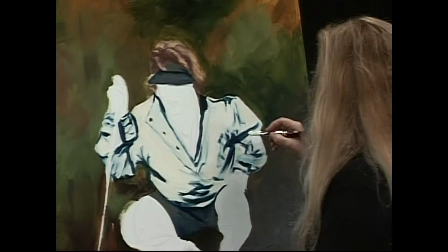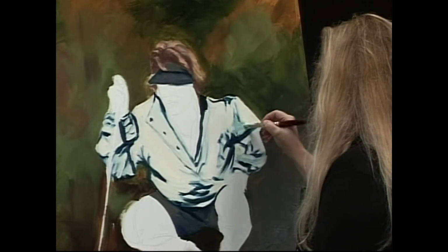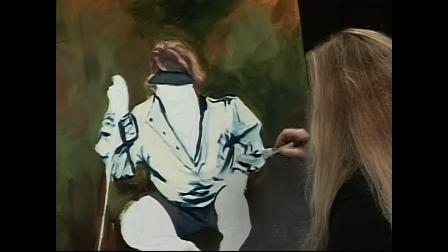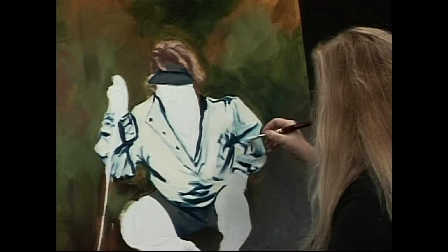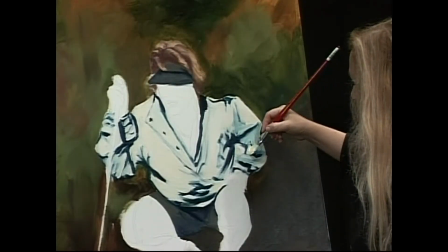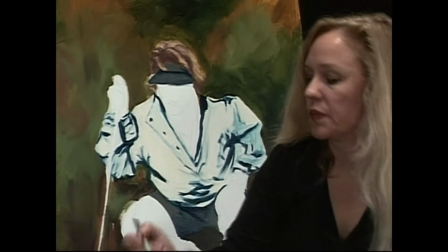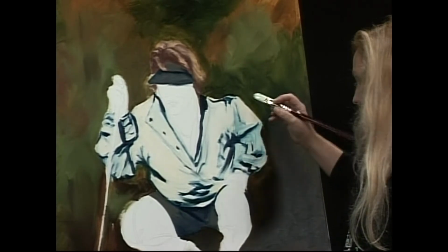All right, so right in here is a little darker. Still not very dark, but it is. Where else do I see things that are shaded? Along about this side. Again, I'm not worried about cleaning up the edges. We'll do that later. There's light right in there. So I'm going to take a big blob of light and put it in. And just leave it, because if I futz with it, it'll be gone. Okay, so that area there, and this is a little darker. And right now, it just looks very abstract, little shapes, but it'll start taking shape. It will start looking like something.